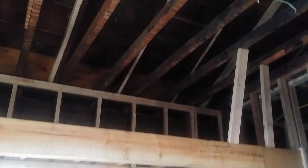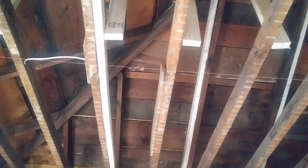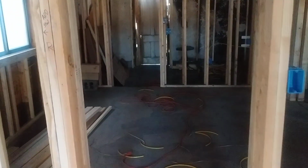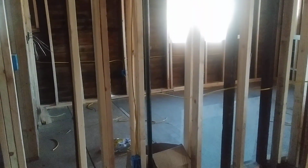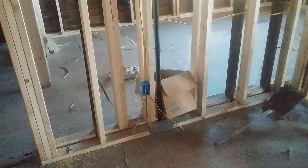This little house was really poorly constructed, and I'm having to add some stiffeners up here in the attic. I haven't done that everywhere; we just started on this end. I framed some 2x4s up to the rafters, and I'm going to do the same thing in this next room. If I go through this doorway, that's going to be the rehearsal room, and I'll have a drum kit probably set up in that corner, and keyboards over here, and on that wall I may put a video screen. I still haven't really thought out all the video aspects of what I want to do.